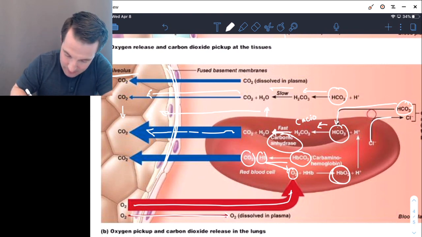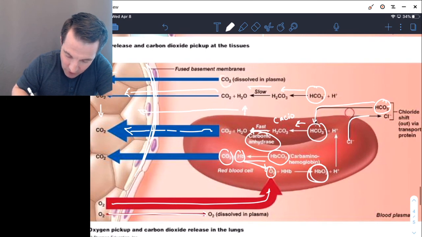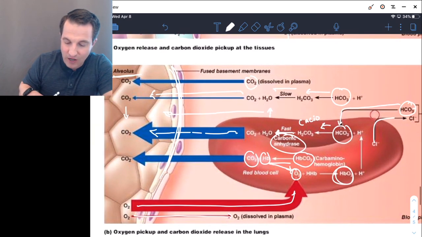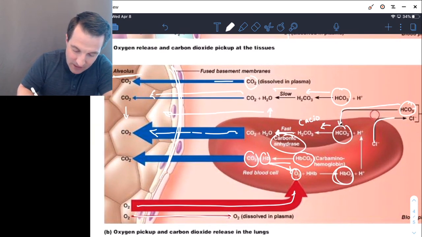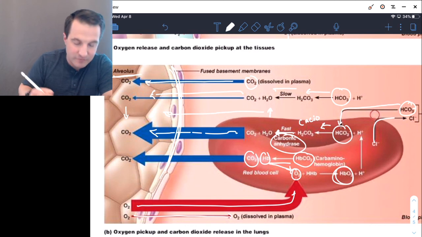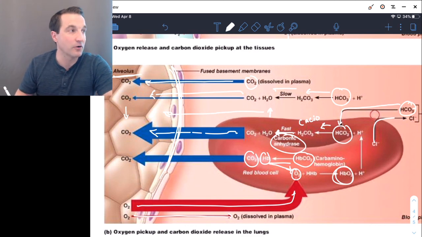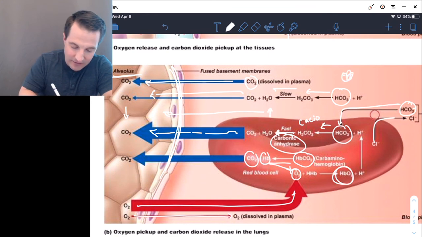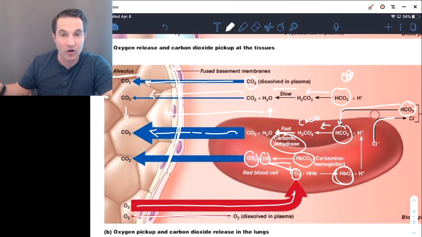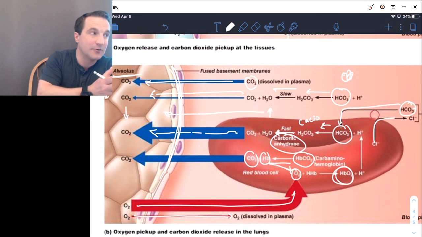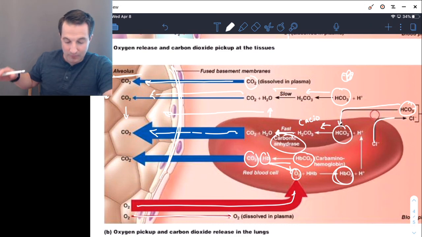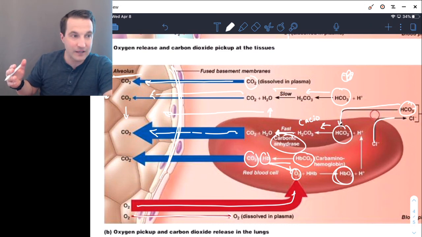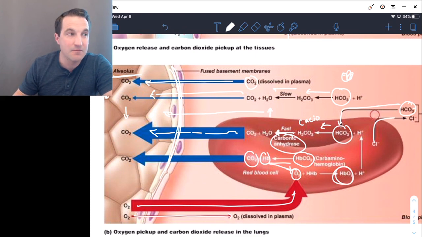Okay. Last one here, we have our carbon dioxide that's just simply dissolved in the blood plasma. Because it's dissolved in the blood plasma, it's going to move down its pressure gradient. Our partial pressure of carbon dioxide is higher on our blood side than it is on our alveoli side. So our carbon dioxide is going to move down its pressure gradient. And then we will start right over again at the very beginning and move everything back.